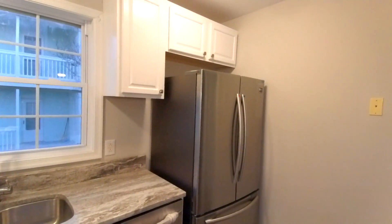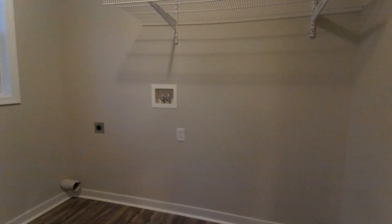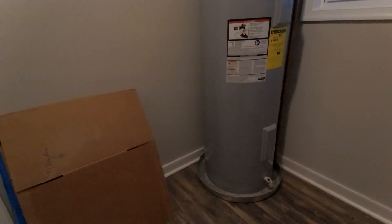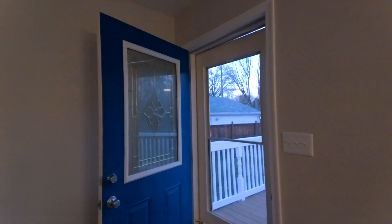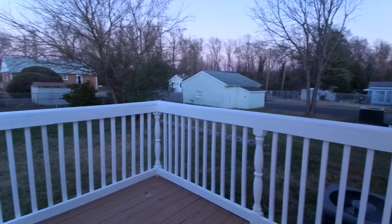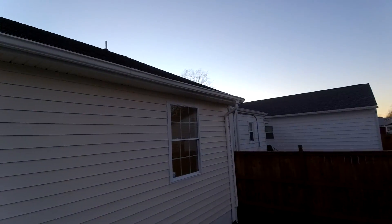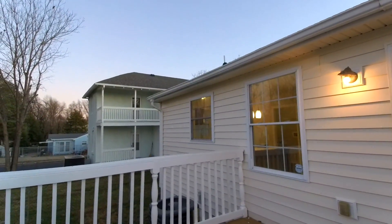We've got a double door refrigerator with ice maker, and a nice big laundry room where the washer and dryer would go, with storage overhead. There is a large electric water heater so you'll never run out of hot water. The home has modern 200-amp electrical. Out back we've got a nice deck — a great place to entertain. The storage building has electricity and a concrete floor, so it's actual true construction, not something from a big box store. The home also has a dimensional roof for good durability and vinyl siding.